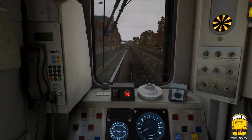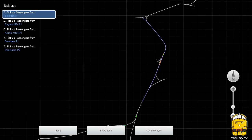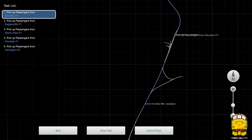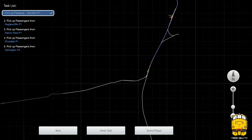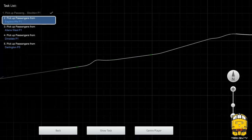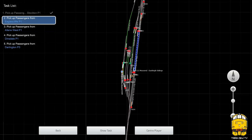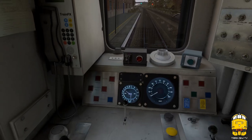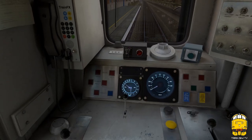In terms of this section of the route, it's a fairly simple section, two-track railway for the most part. Located just north of Middlesbrough, we're heading from here at Stockton on the far right, and we're going to be heading along this line to the junction at Eaglescliffe. Then we'll be heading across to Darlington, which is over here. We now have the right of way from Stockton, and our eventual destination will be Darlington.